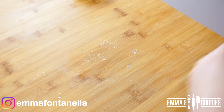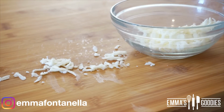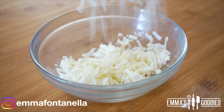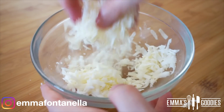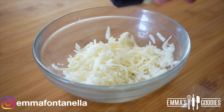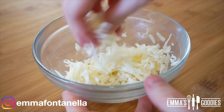I'm using low-fat dry mozzarella. Depending where you live, it's gonna have different calories per 100 grams. However, just know the amount of cheese you can use is gonna be anywhere between 40 to 50 grams, which does not seem like a lot of cheese, but I promise you it's gonna be great because we're gonna add garlic and 1 tablespoon of Parmesan. They're really going to enhance and make your pizza taste amazing.